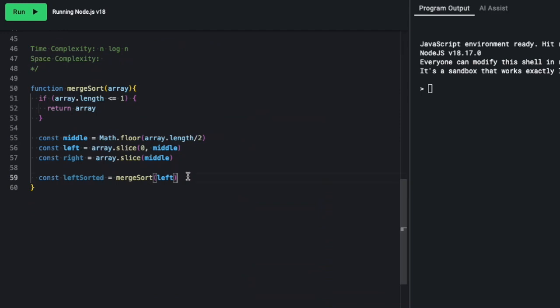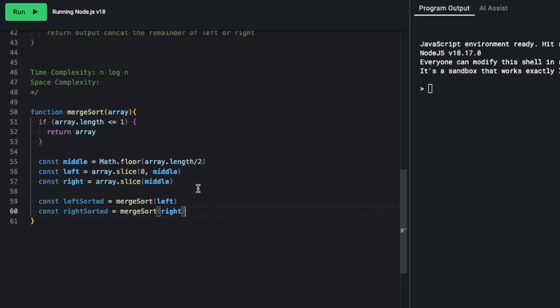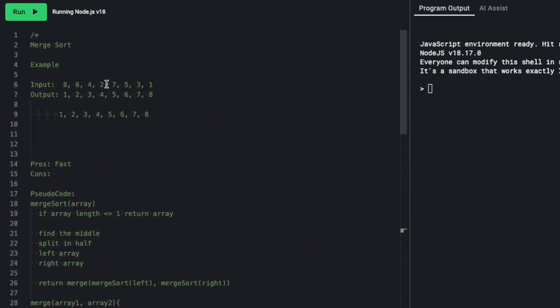And then we'll do the same thing with the sorting of the right. Let right sorted equal merge sort of right. Boom, boom. So again, we go left, left, left. This is the bottom.